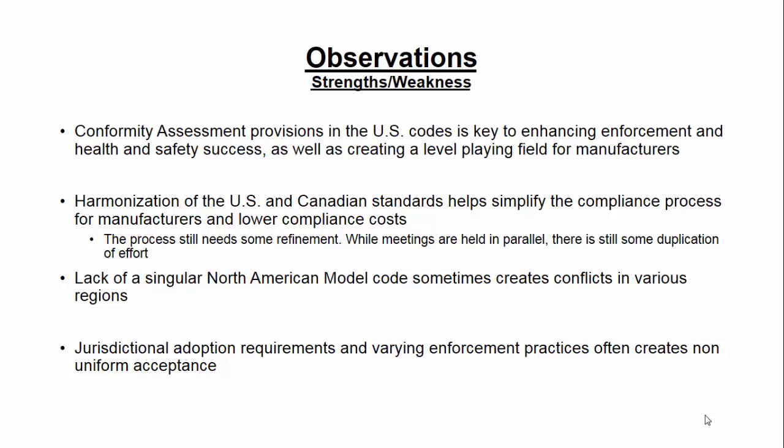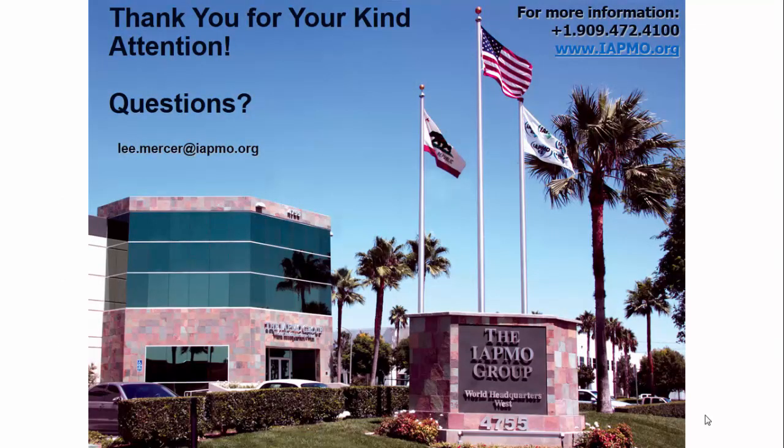Part of the challenges, even if we had one code, is the jurisdictional timing for adoptions of the new codes. We know there are some jurisdictions out there that are still on the 1998 plumbing codes. So generally, the manufacturing sector as well as the certifiers always try to certify to the latest version of the code, because that includes the latest, newest technologies, but sometimes the enforcement isn't following that guideline. So that does create problems sometimes. So with that, I'll take any questions.